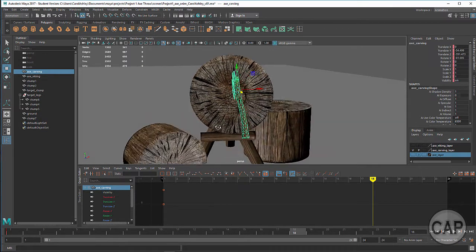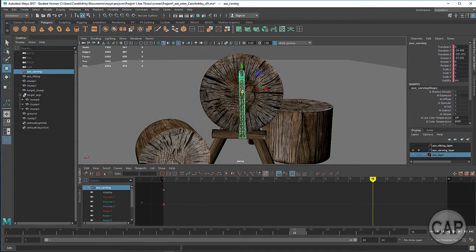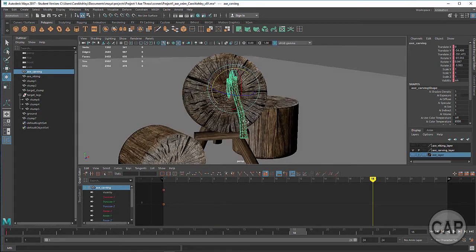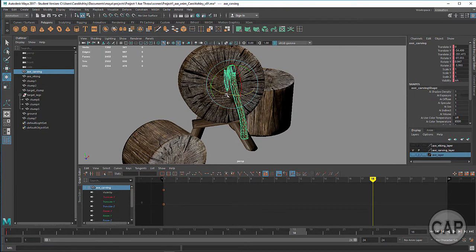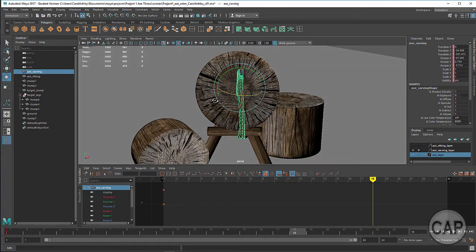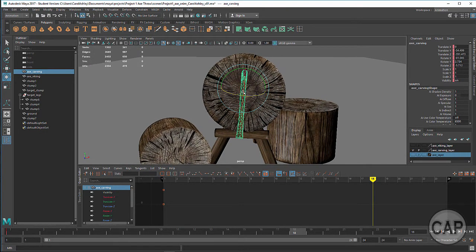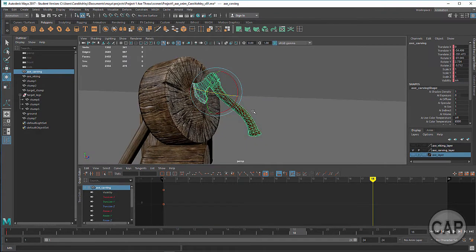Great. So the axe is not going to fly perfectly across here. It's probably going to have some variation to it. I'm just going to come in here and maybe rotate it a little bit to the side like that. Okay? We could even rotate it a little bit this way too, just so it's not perfectly mechanical and coming straight across. Alright, so that's my end frame. I'm going to hit S on the keyboard and record that.